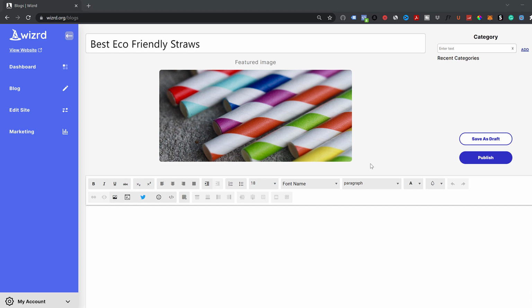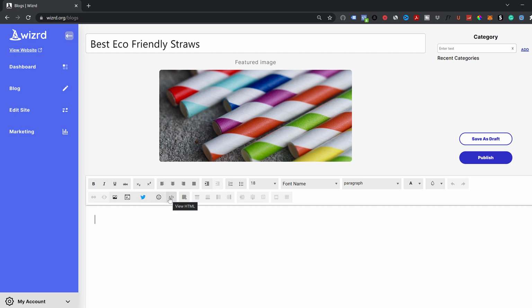Next, you're ready to start writing your blog. So you'll recognize really a lot of this is like a Word doc. You'll see all your fonts, aligning your paragraphs here at the top. You also have the ability to insert images. Also, you can embed URLs, so you can add YouTube videos in here, as well as Twitter. And also there are emojis.